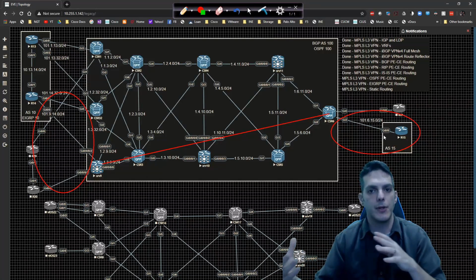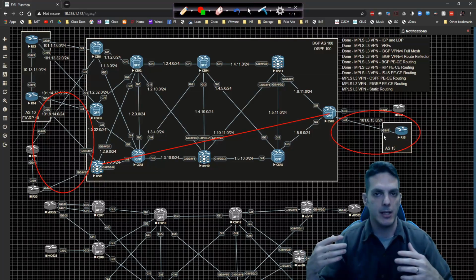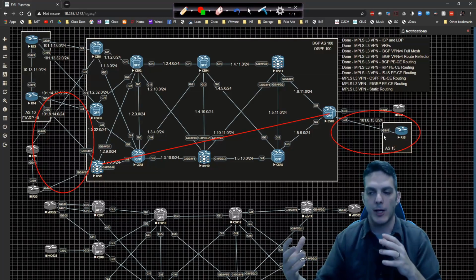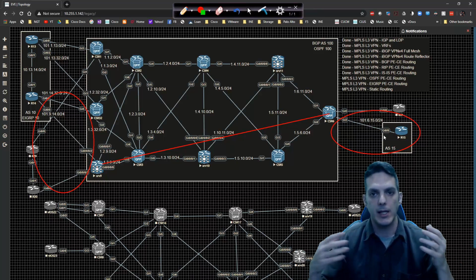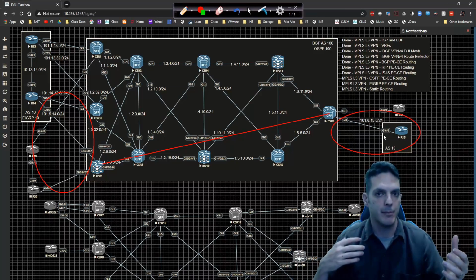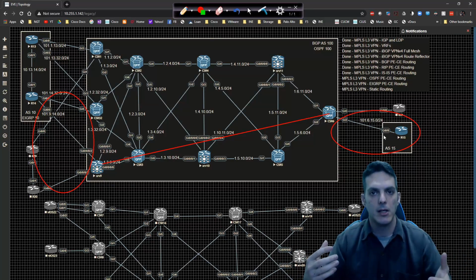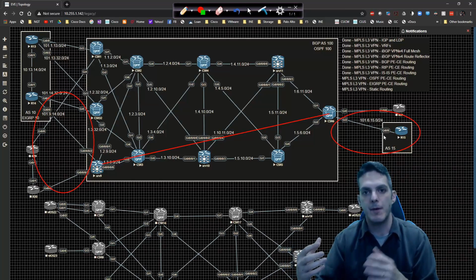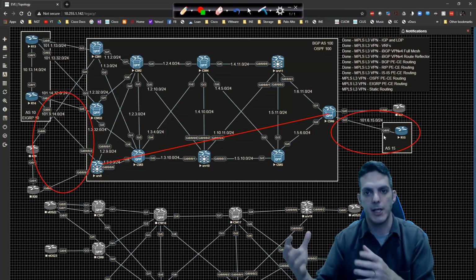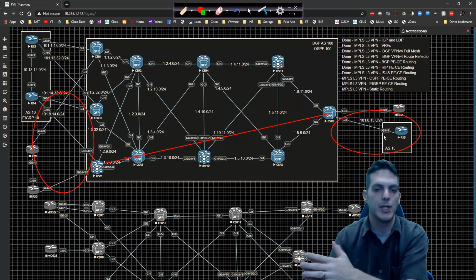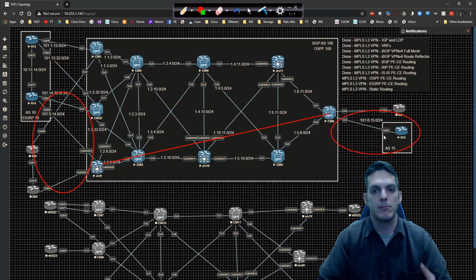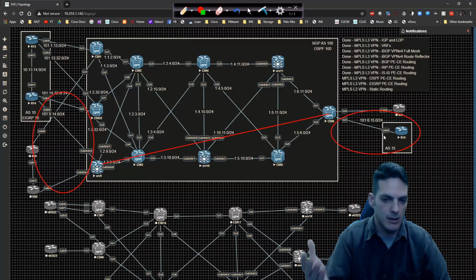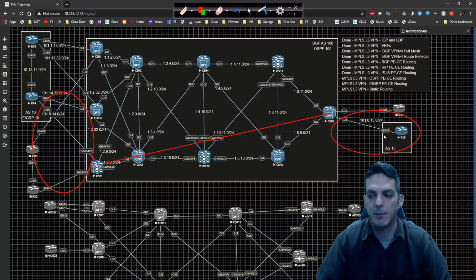Well, all of those attributes that are being exchanged between the provider edge routers through the MPLS VPN service, the IBGP VPNv4 extended community attributes, are taking all of those values and propagating them to the remote PE router, in this case through a route reflection type of setup.